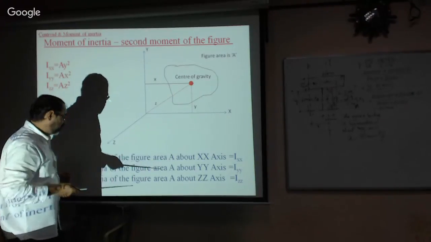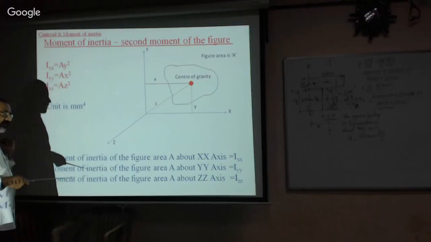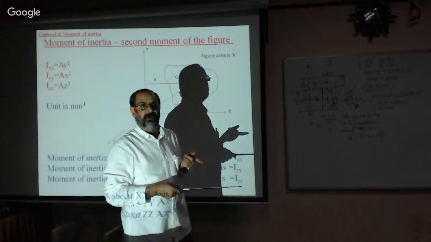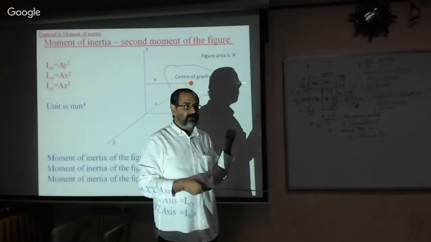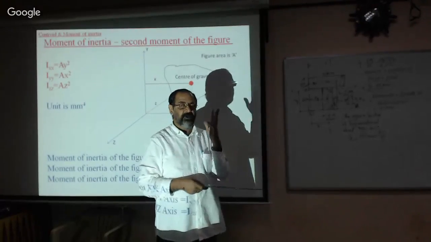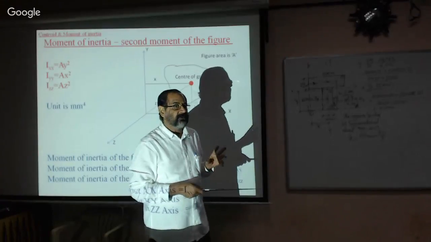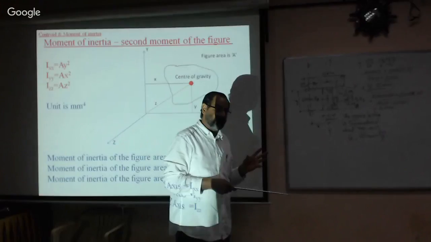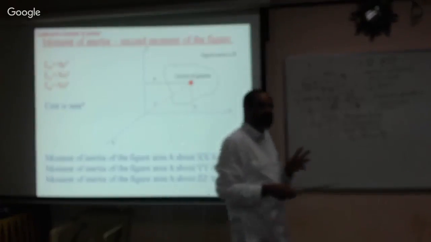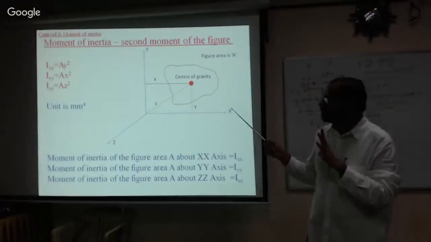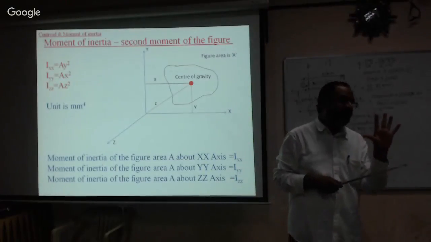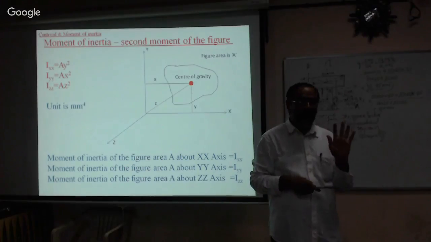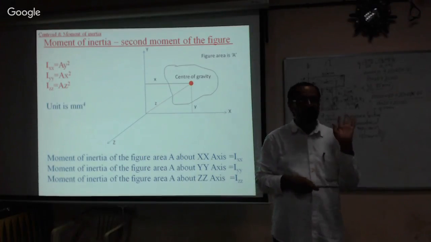Understood? Got it? Then we will discuss again day after tomorrow. We have one more class day after tomorrow. In that class we will continue this and solve a few more problems, two or three problems, with respect to the moment of inertia. Now please understand these things. We have discussed the centroid, center of gravity and moment of inertia. Okay? Thank you very much.